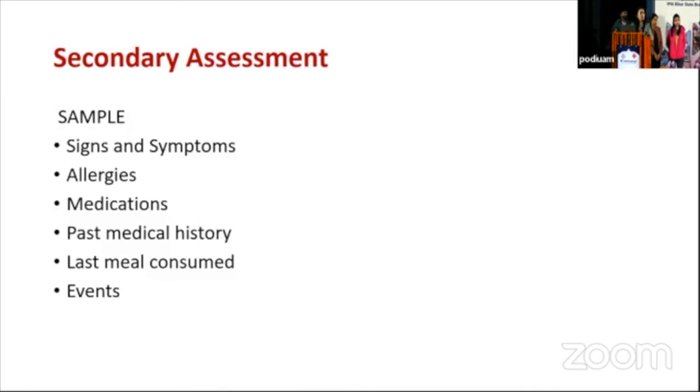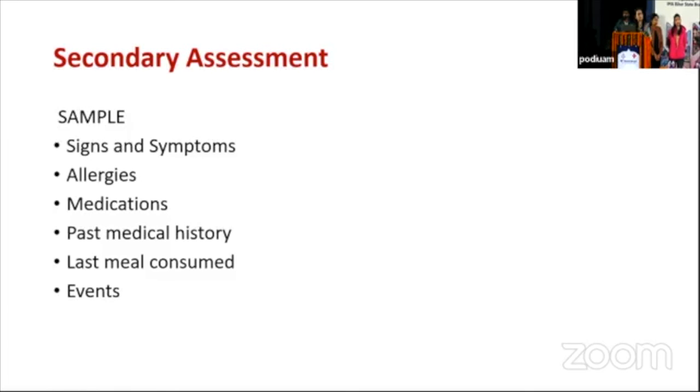We will look at the past medical history. The patient was a patient with a cardiac problem. And maybe the patient is in acute coronary syndrome. Maybe the patient is having acute ischemia. And because of a big ischemia, the patient is in the current clinical condition. So we'll take a very fast past medical history.